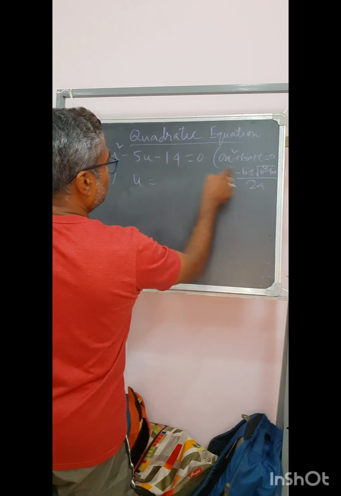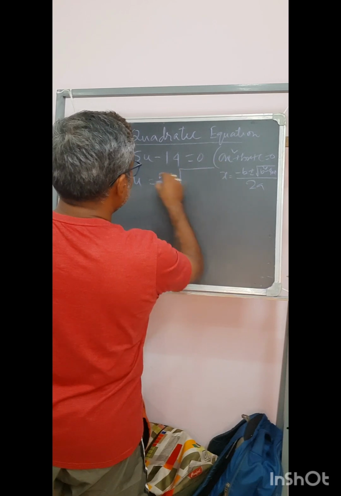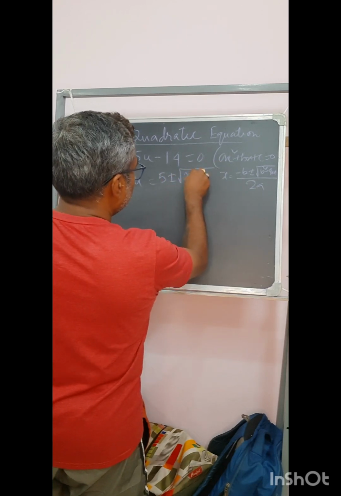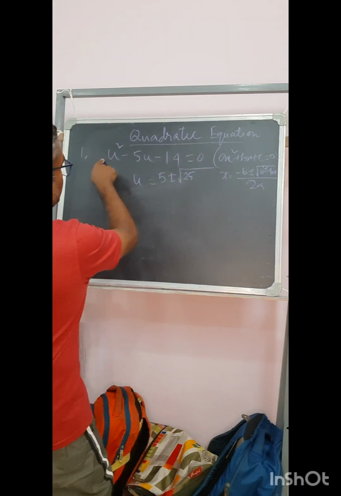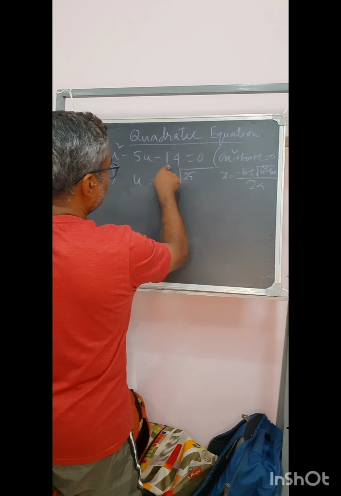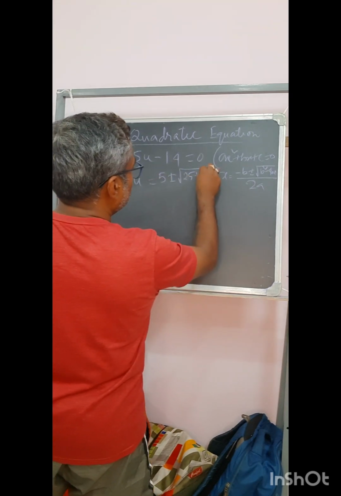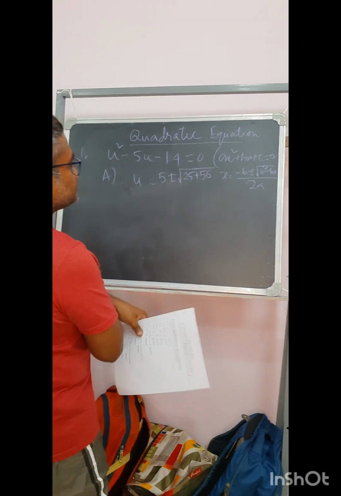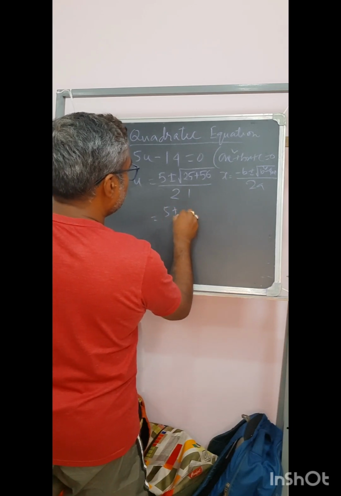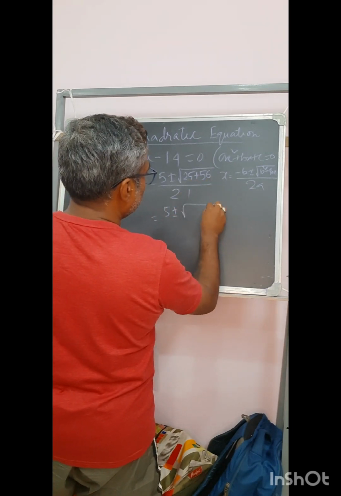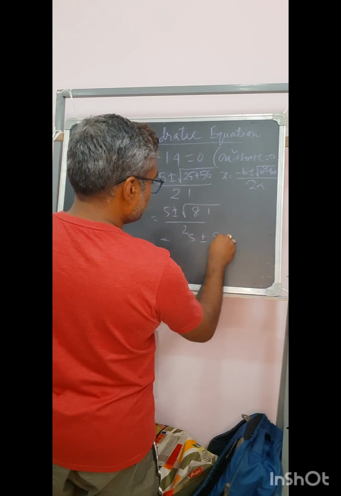So if you compare this, minus b is equal to minus into minus, plus 5 here, plus minus root over b square, whatever the sign, it will become 25, minus 4ac. a means 1, c means minus 14, so minus, again minus, so plus 4 into 14, that means 56 here, and divide by 2a, which is 2 into 1. So 5 plus minus, here it will be how much? 81, so ultimately plus minus root 81, which is 9, by 2.